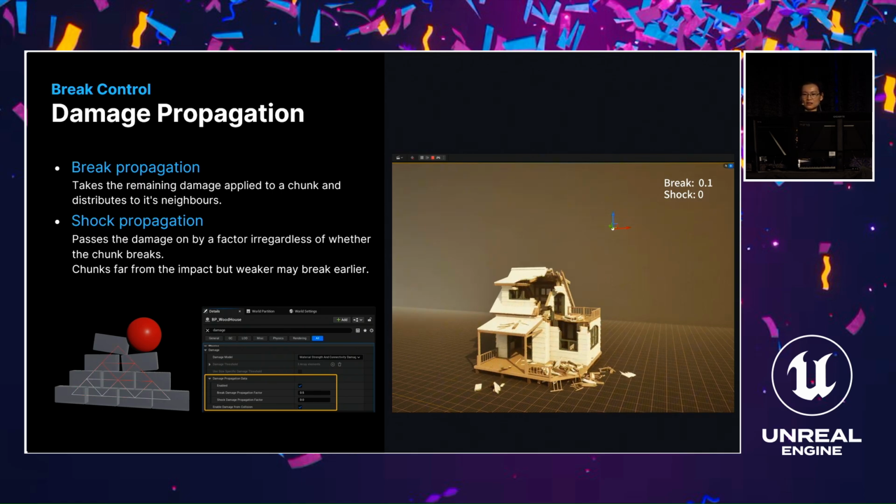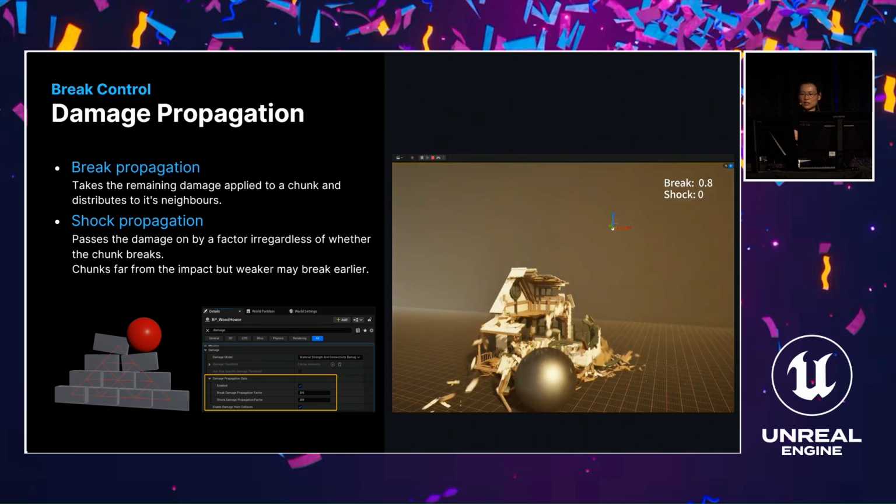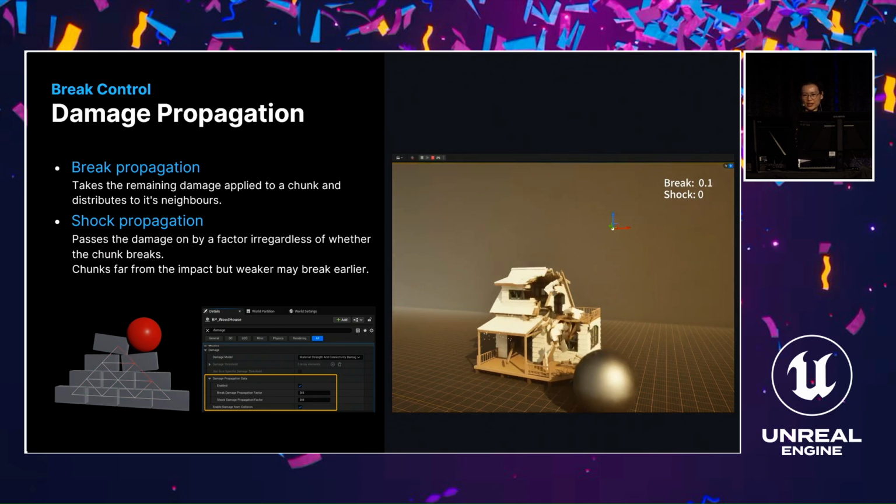It passes on the damage by a factor regardless of whether the chunk breaks or not. This can cause chunks far from the contact point but weaker to break earlier. While this makes sense, we should use it with caution because most of the time I want the breakage to occur within a contained region.